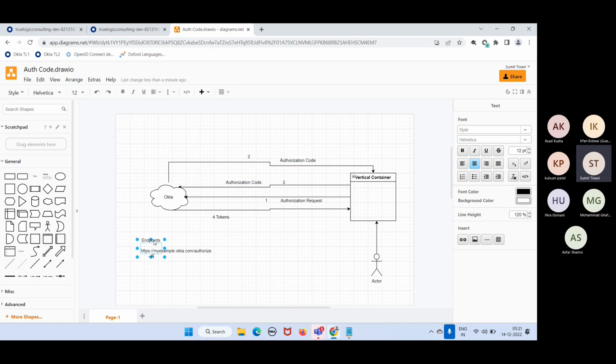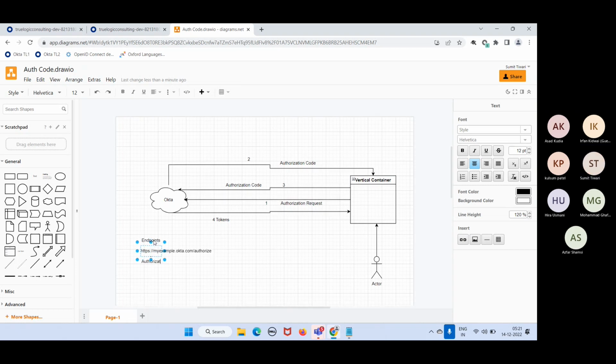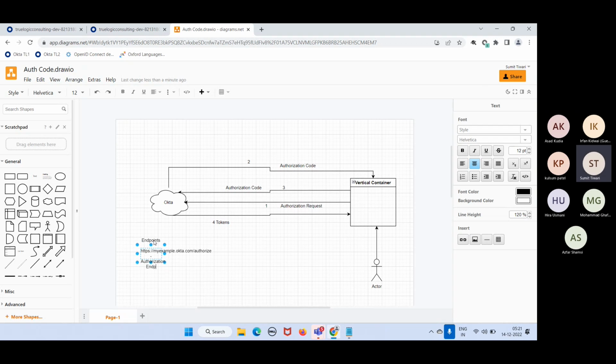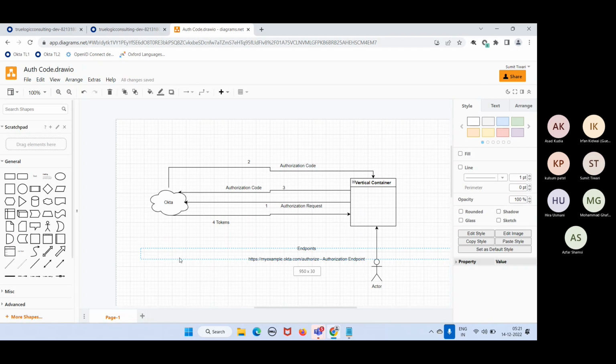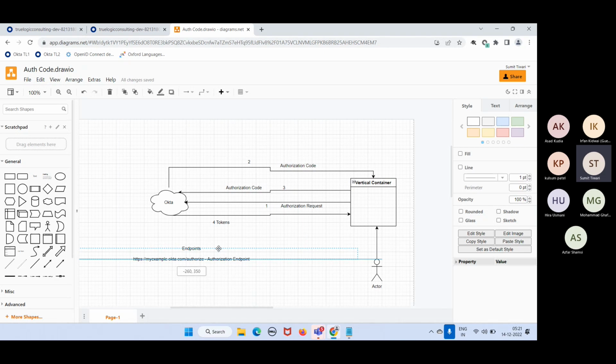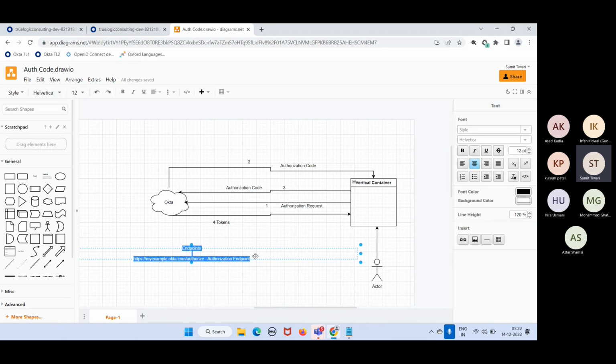This is the authorization endpoint of Okta. This is just a demo. It's not a real authorization endpoint. So when we configure a real application, this will change. But for the sake of time, let's assume this is a real endpoint. So this is the authorization endpoint where the application has to make a request.